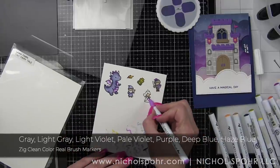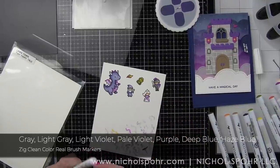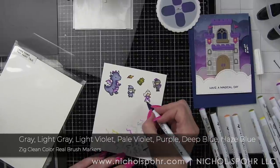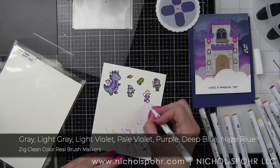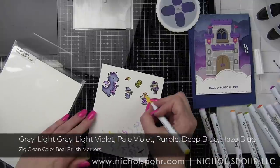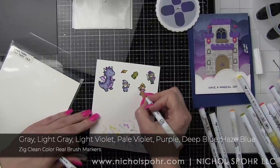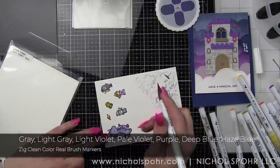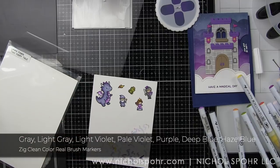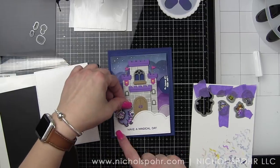We're going to take the coordinating Tiny Fairy Tale and Little Dragon dies and die cut all of these components for our card. And then we can start gluing them in place to finish off the design. Not a ton is left here, just a few steps to assemble our reveal wheel and add a couple of little finishing touches. I did add some glittery things to parts of the castle, some Glossy Accents here and there. All those little things just add a great finishing touch.